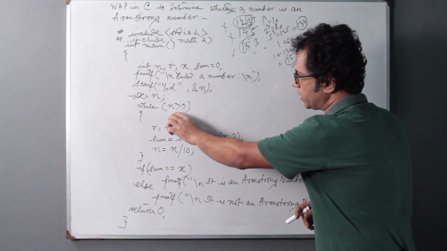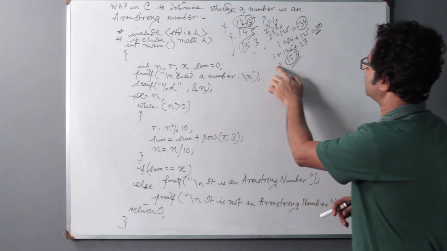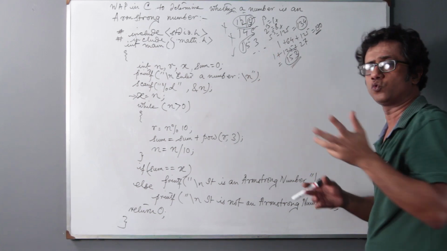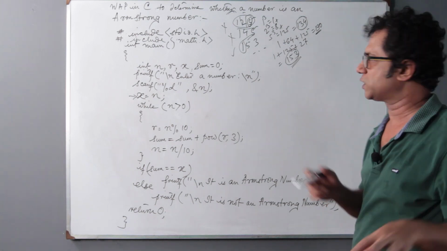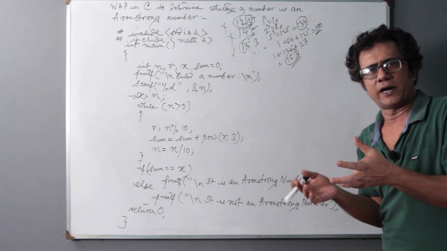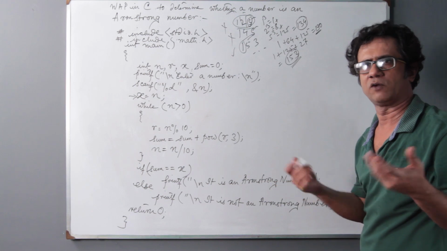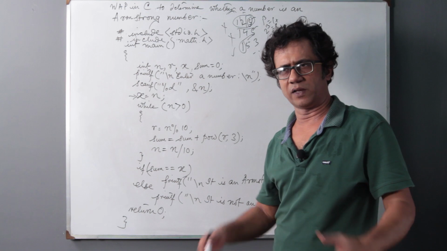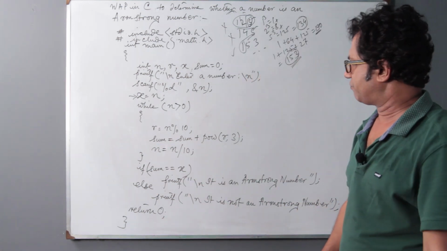So this n will constantly change, which will make it difficult to determine whether a number is an Armstrong number, because we have to check whether the original number is equal to the sum of the cubes of the digits. If the n value gets updated and ultimately becomes 0, everything will be compared to 0 and it will not be equal. So no number would be determined to be an Armstrong number in the entire set of integers. That will make our life a bit difficult.